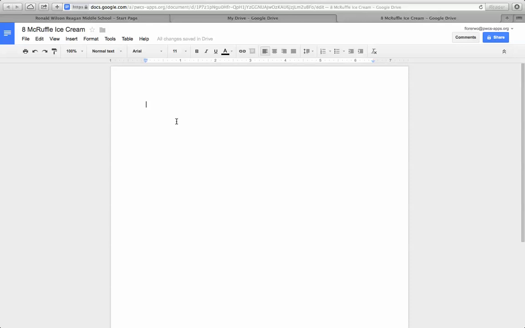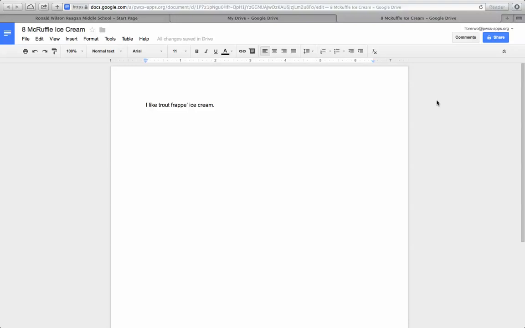And so now as far as the content of this document goes, just type in your favorite ice cream. So I like Trout, Frappe, ice cream. And just make sure that you begin your sentence with a capital letter and end it with end punctuation, and you will be fine. Now you'll notice up here it says all changes are saved in Drive. Once it says that, everything has been saved and you're done.